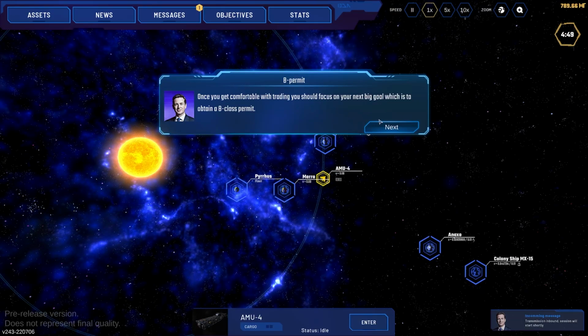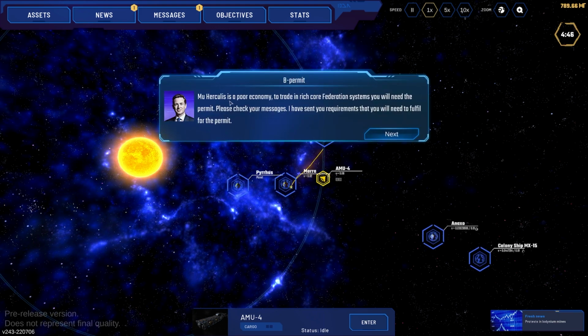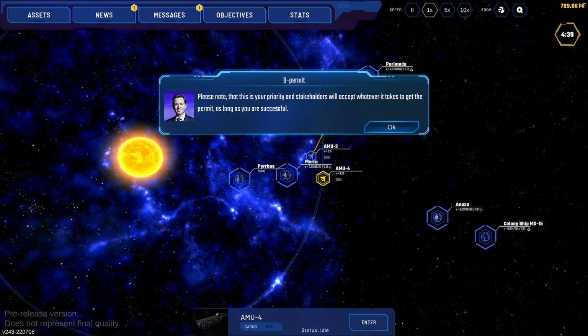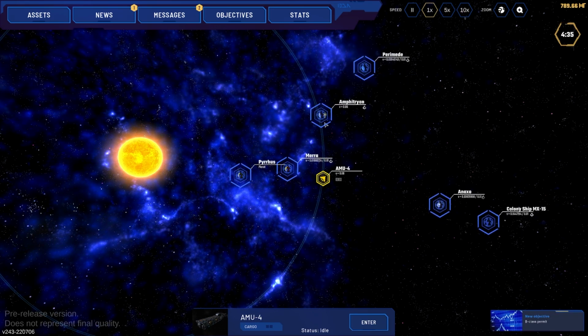Right. Once you get comfortable with trading, you should focus on your next big goal, which is to obtain a Class B permit. It's a poor economy to trade with rich Federation systems. You'll need the permit, so check your messages. I've sent you the requirements. Thank you very much. Please note that this is your priority and stakeholders will accept whatever it takes to get the permit as long as you're successful.